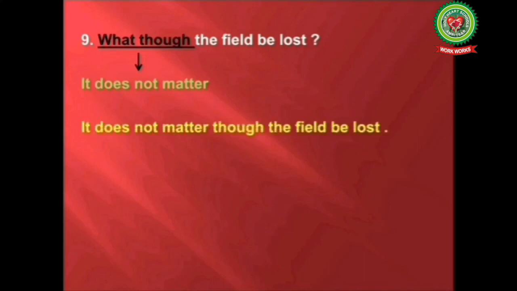Next example: what though the field be lost? Now here, students, the meaning of what though is, it does not matter. Now students, when we have to change it into assertive, then we can write it does not matter. So the answer will be: it does not matter though the field be lost. Again, the question mark will change into a full stop.